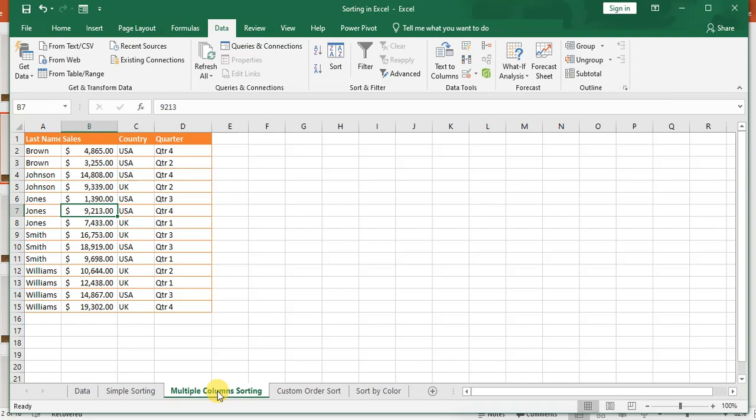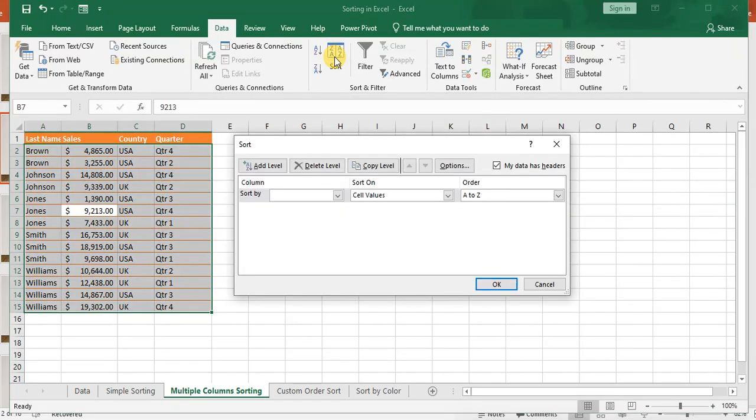In this case, you just go to the data tab. Then in the sort and filter group here, you just click sort. You don't use the one column aspect now, so you just click sort. Then a sort dialog box will appear, as we have seen there.